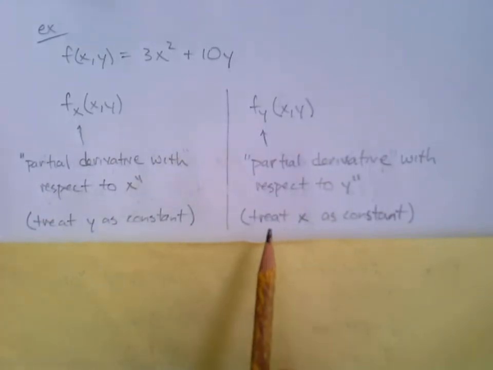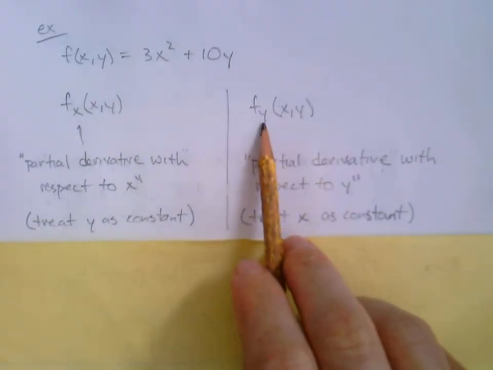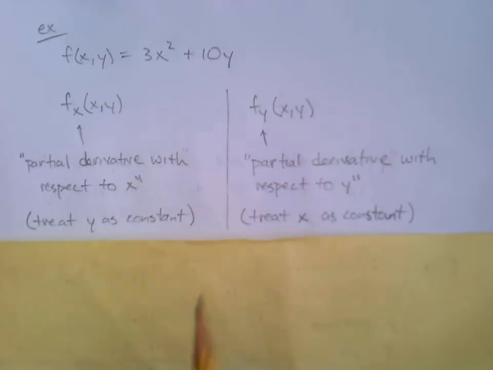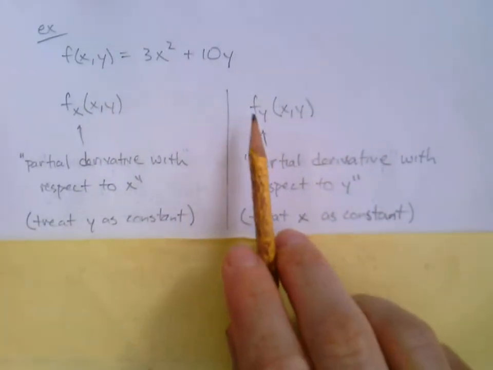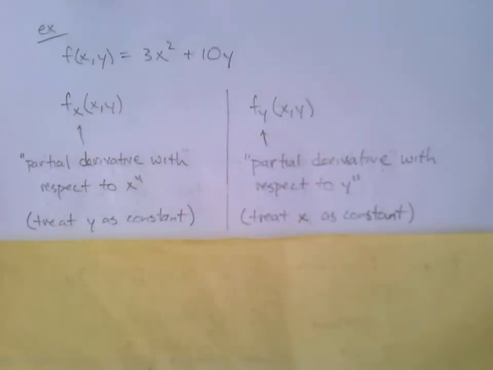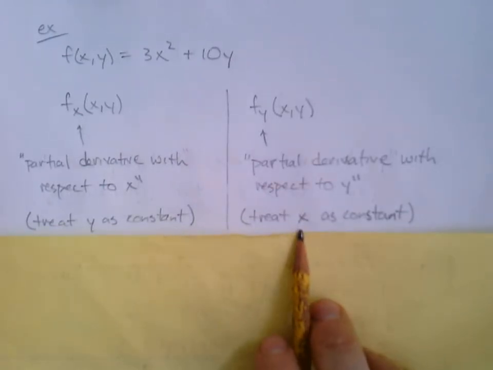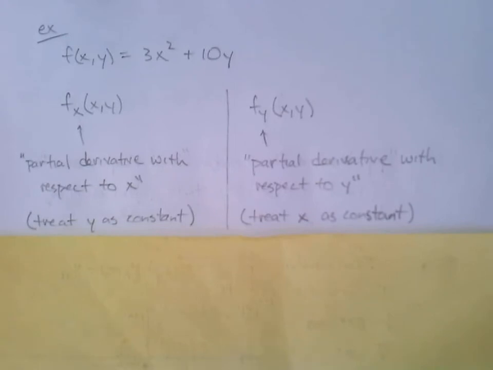Here's the notation for the partial derivative with respect to y. We put the sub y. So f y, people just say f y of x y, is this. So now y is changing, the instantaneous rate of change with respect to y, which would mean the x we treat as a constant. It is not changing. Okay, so let's actually see it in practice.